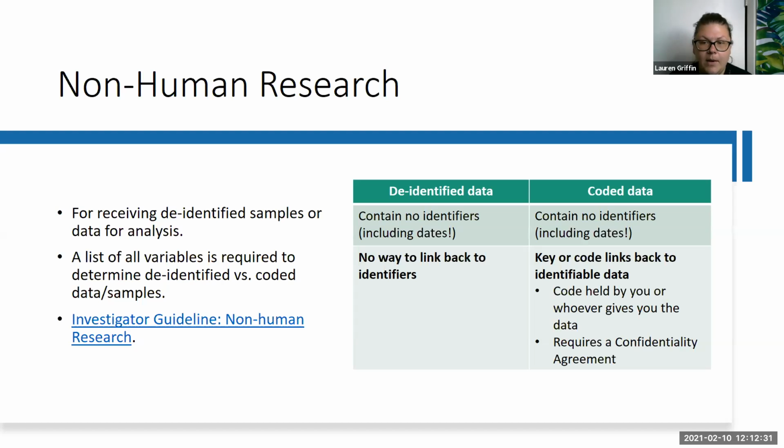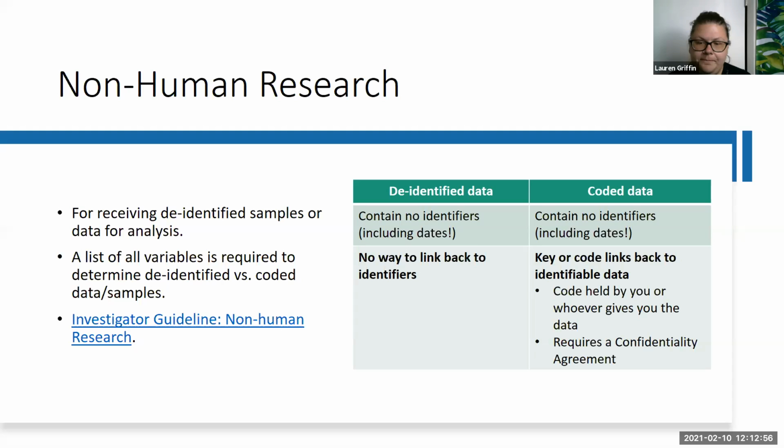In order to determine whether research is actually non-human, that's something that a reviewer is going to make a determination on. So all research where you're getting information from someone else, you'll submit that to us. It's a little bit different than some other IRBs, other institutions. Some of them don't do this, but we go ahead and ask that you submit that, and then we go through and make sure that everything is correct for that pathway.